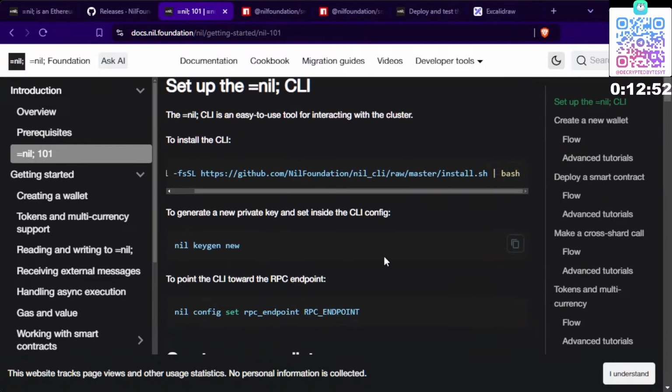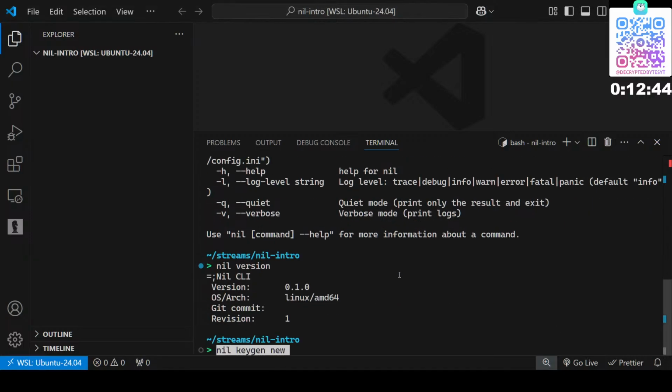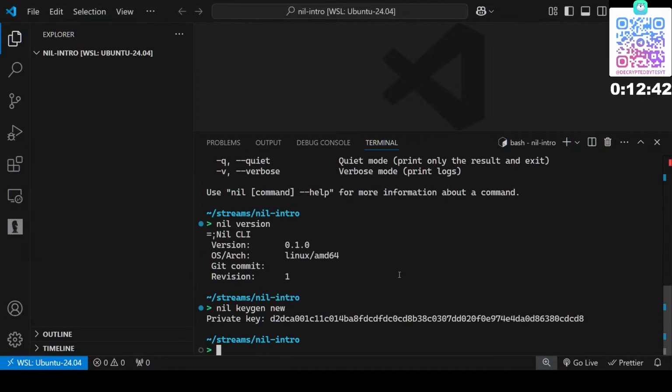Nil 101. Now we can do the next step, nil keygen. Keygen, let's go. Excellent. I didn't know this would happen. Okay, I'm not going to use that, that's for sure.